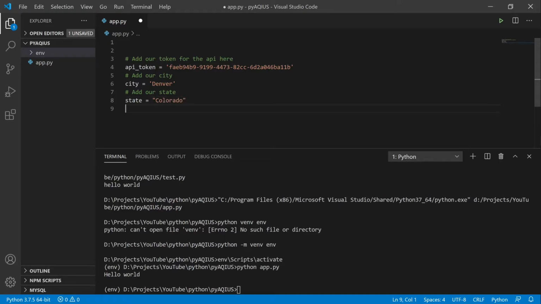And then we are going to want to add our country as well. And so all of these things will be used when we are calling the API. And the API for US is USA. It's not United States or anything like that. It's USA. So now we have these 4 variables we're going to use to actually call our API.